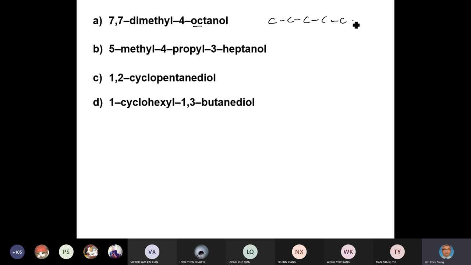1, 2, 3, 4, 5, 6, 7 and 8. Okay, now afterwards we got 4, 1, 2, 3, 4 with OH, followed by 7 with the methyl group, CH3 and CH3. And then after this one, the student says, done, I scored 2 marks. I say, why do you give this answer? Wrong. Sure wrong. So lazy. Okay, I'll write it properly one more time.